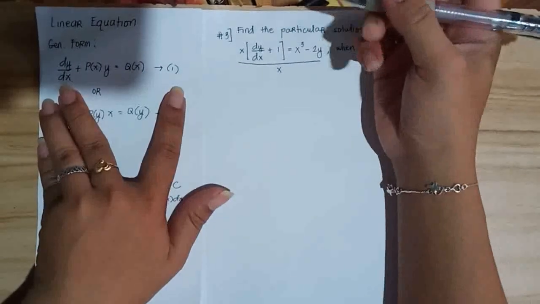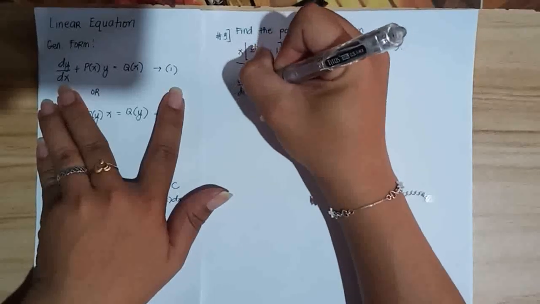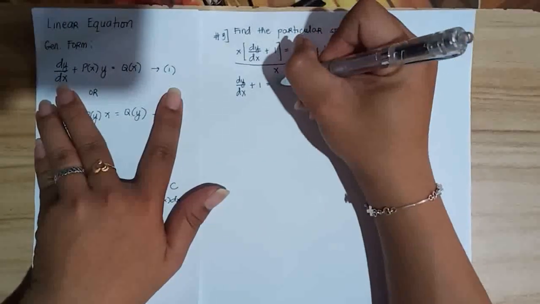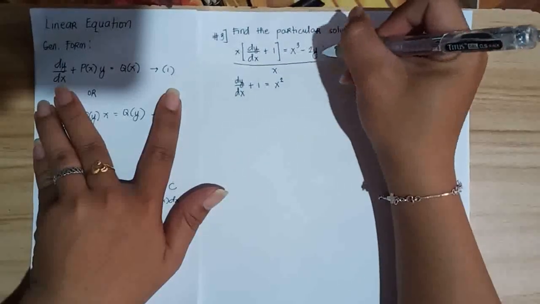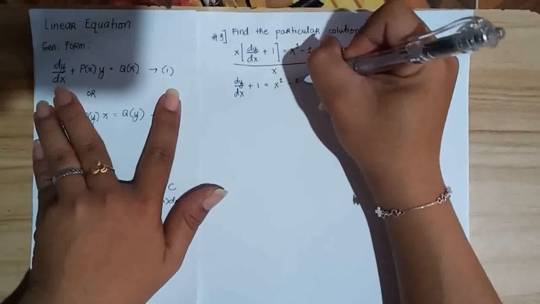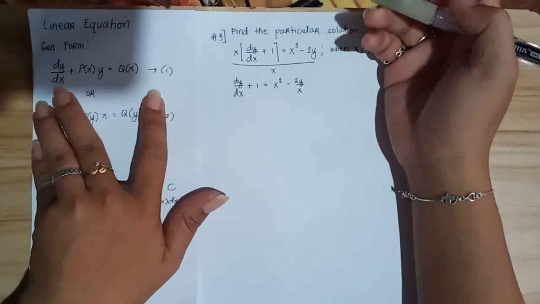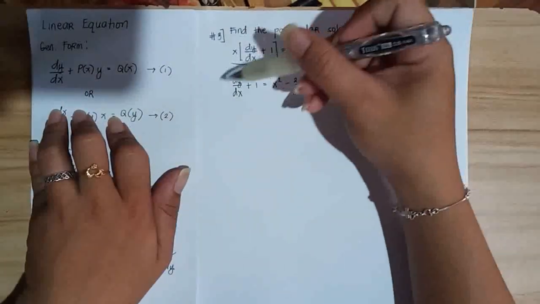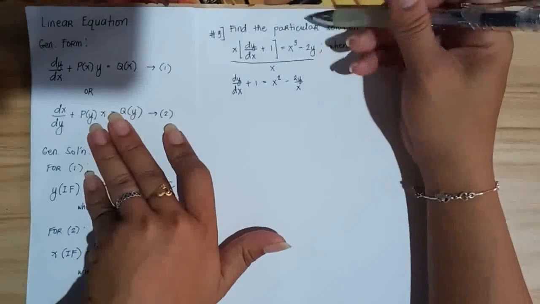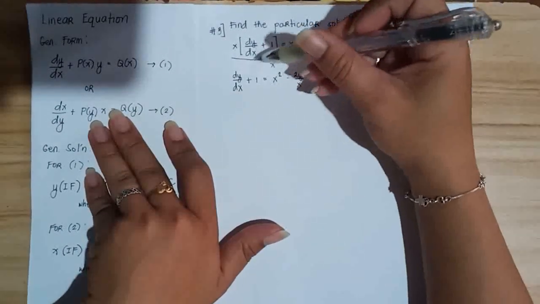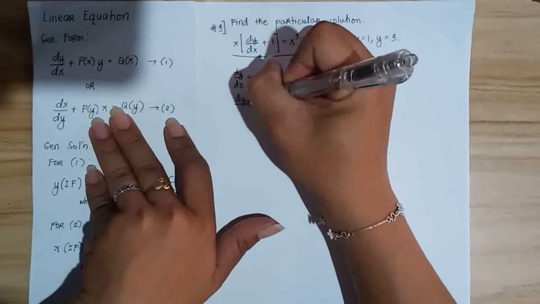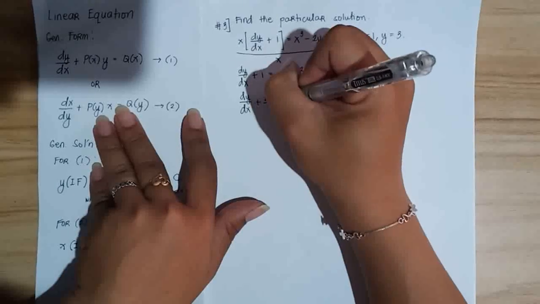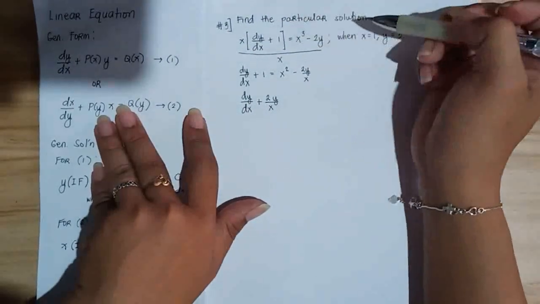lahat sa x. So you will now have an equation of dy over dx plus 1 equated na to x cubed divided by x is x squared. So negative 2y over x is minus 2y over x. So the formula says that after ni dy over dx, dapat ang kasunod niya is may multiplier na y. So in this formula, yung may multiplier na y is simply negative 2y over x. So kailangan natin siyang ilipat sa kabila. So you will now have dy over dx. So pag nilipat siya sa kabila, it will become plus 2y over x. So in that case, equated dapat siya sa function of x.